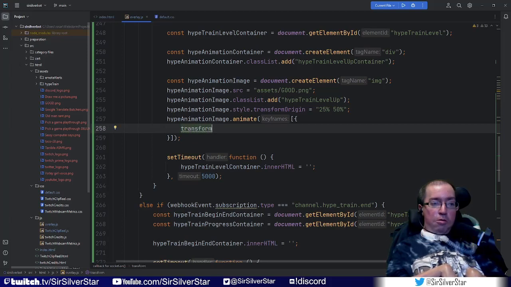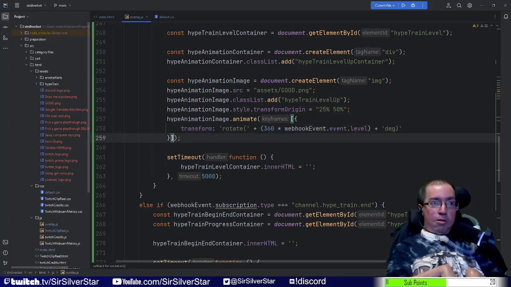So the way that you do that is you put in transform and then a single quote string. We're going to say rotate with an open parenthesis. Plus, for every level of the hype train that this goes up, we want the image to spin faster. So we're going to say plus 360 degrees. So we want one complete flip for each level of the hype train. So 360 degrees times the webhook event dot level. So for a level 1 hype train, this will just flip one time. And then for a level 2 hype train, it'll flip 2 times, then 3, then 4, as it travels across the screen. So to add a little bit more variation to what we're doing, we want plus, single quote, degrees, and then close parenthesis.